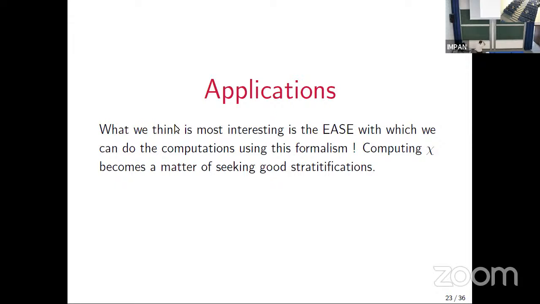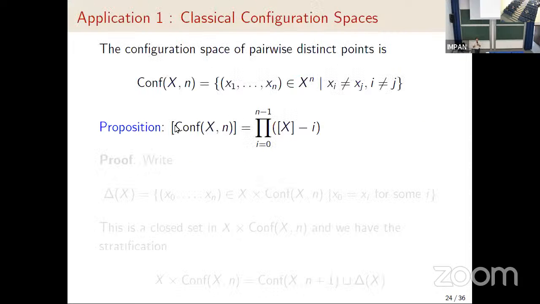So the applications. What I'm trying to illustrate is that this formalism gives you such an easy way to compute things. We have various applications. We're going to give you three or four. You see how easy it is to work with this, even computing the Euler characteristic, not just K0, but even other characteristics. Right, so the configuration space that showed up in the work at the end, very well known, obviously, the formula that I've shown here.